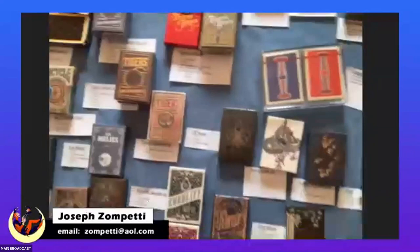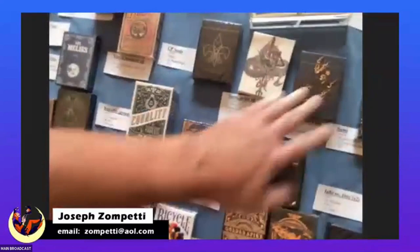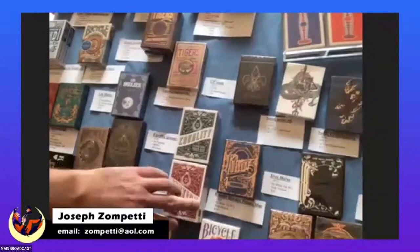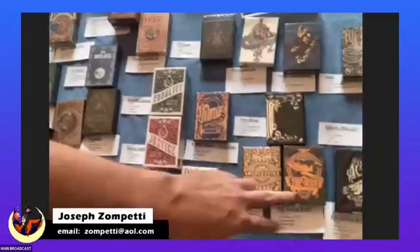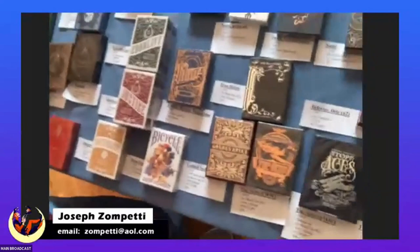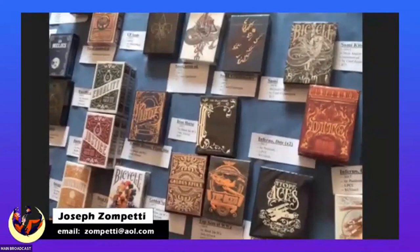So then I've got some of the Sumi decks here, Japanese, Asian-themed artwork. Very nice. Lots of decks by Jody Eklund, another one of my favorite artists. He's fabulous. I've got several from his Top Aces series, two of the World War I decks, and then one of the World War II Top Aces decks. Including an Iron Horse, a Golden Spike, etc. Then I'm going to move over here. I've got both of the Inferno decks. You can buy those separately or as a set.